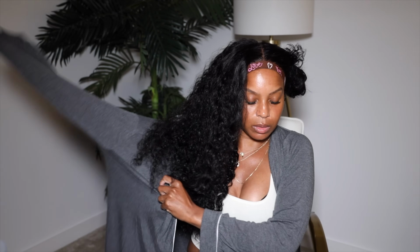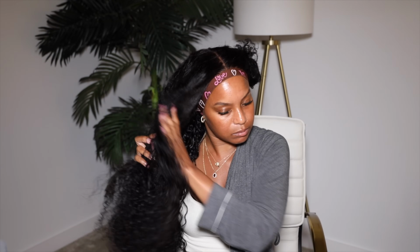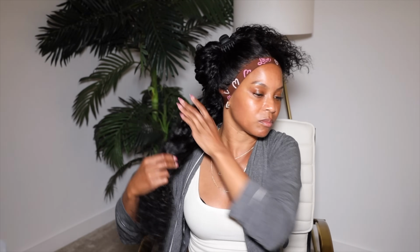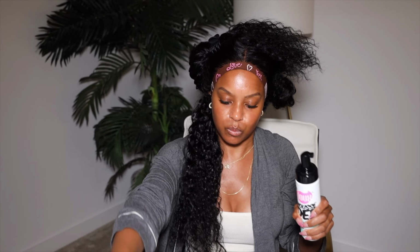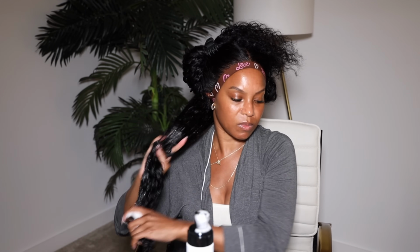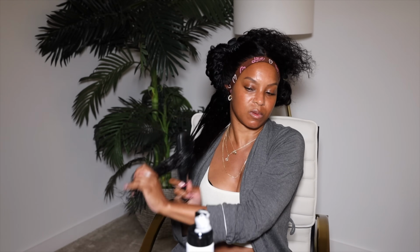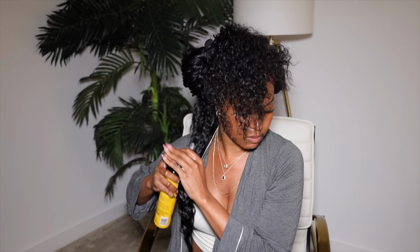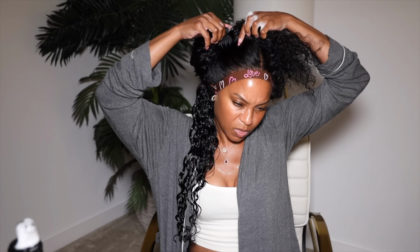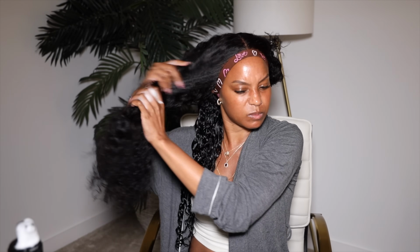So we're going to section out the hair and go in with my mousse. I usually use my Shea Moisture Coconut and Hibiscus Frizz-Free Curl Mousse on looser curls, but for this hair I used what I had. I ran out of mousse, to be honest. The Mousse Def Texture Foam is so thick that I always water it down, because if I don't, it's a little crunchier. It's a really thick, luxurious mousse, so I usually pour out some product, add some water, and it works like a dream. I also mixed some of the Mousse Def Texture Foam into my Pattern mousse bottle with water as well to get a different sort of texture.